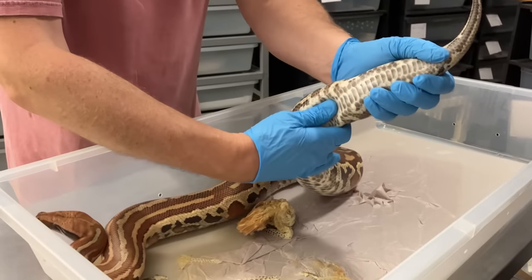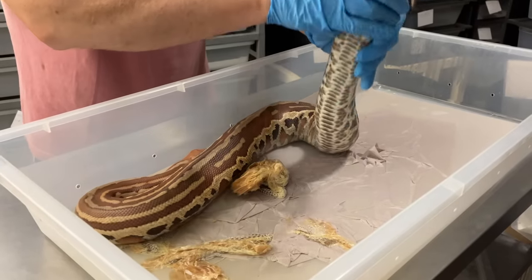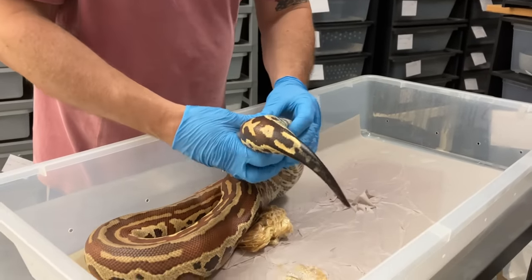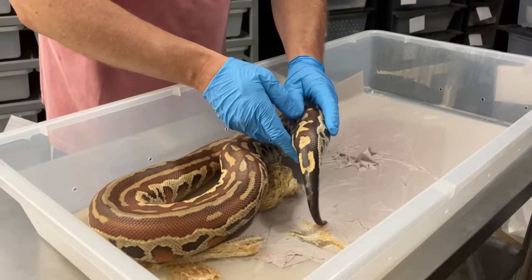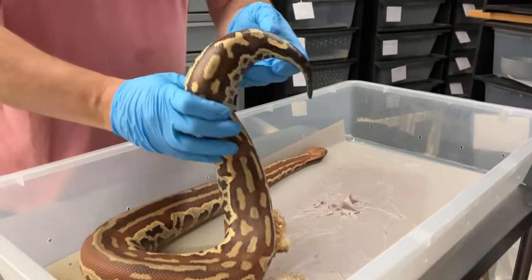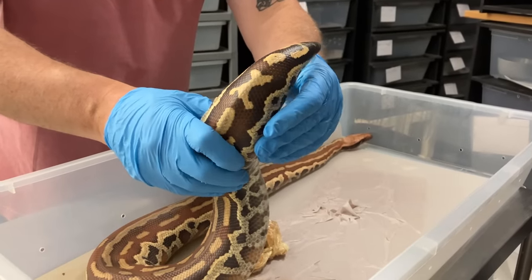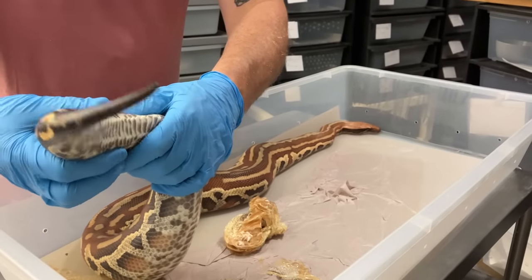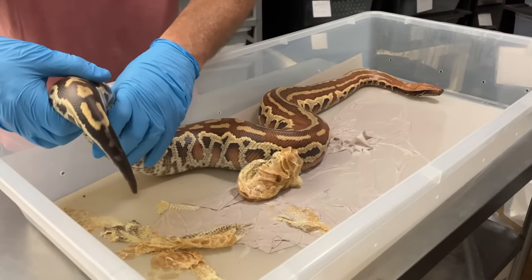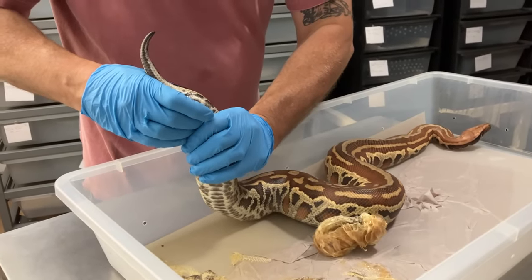I don't know if she's gonna let me help her out here at all. She's moving around a lot. I can feel those in there. My guess is there's a bunch of poo backed up in here as well. Again I'm not forcing anything. I can see I got it right there — there's a urate sideways in there, so that's probably what's backing her up. I'll gently move some of this stuff around.